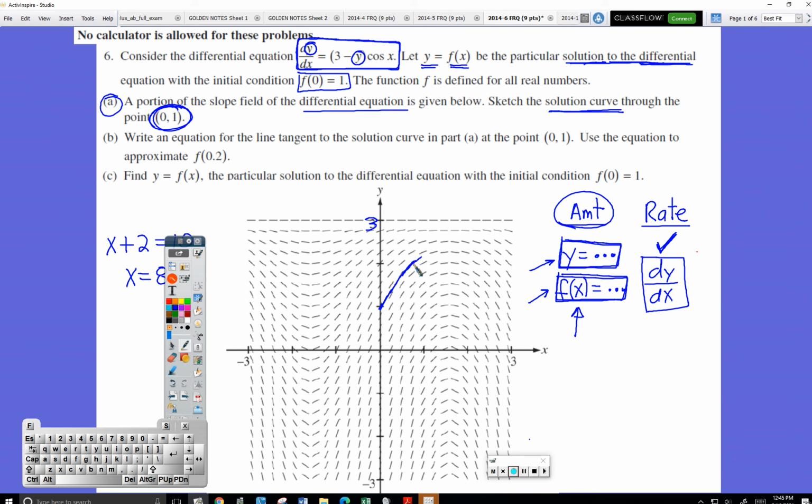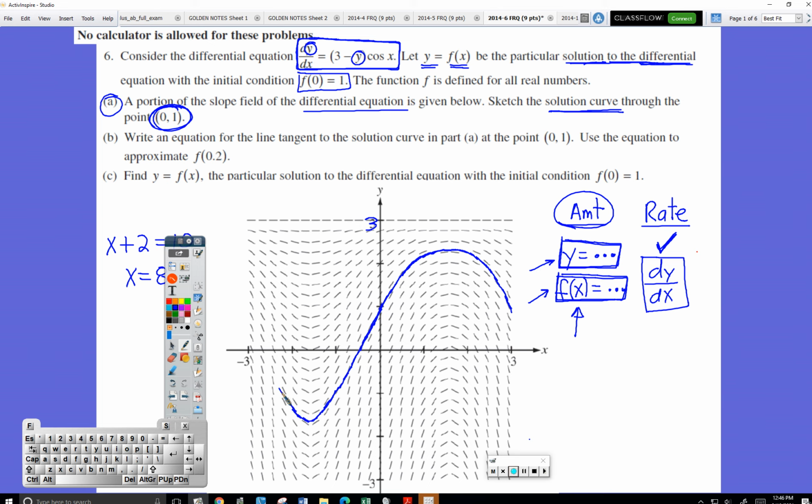And here's where I don't know how picky they are on grading, to be honest. You just kind of gently follow the field. Just little by little, carefully following the flow of the field. Do the same thing this way. Don't spend a lot of time. It's only worth 1 point. That's all I've ever seen these worth. But it's worth giving it a try to see if you can get the point.